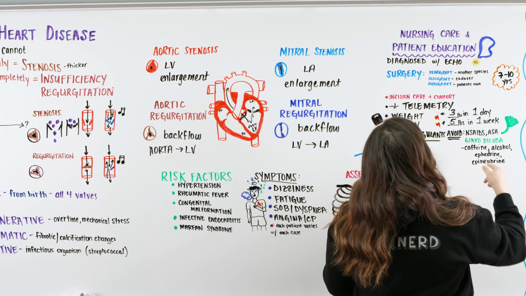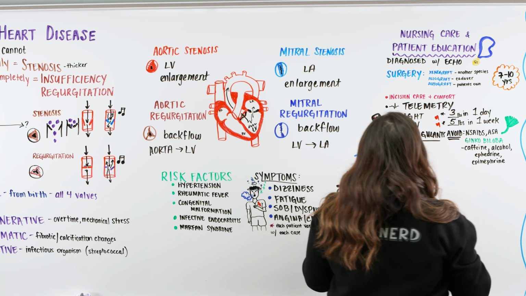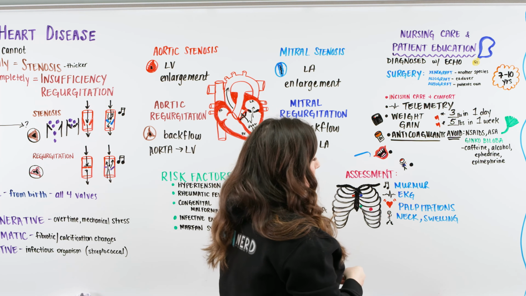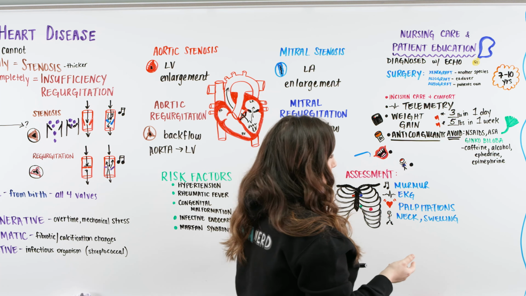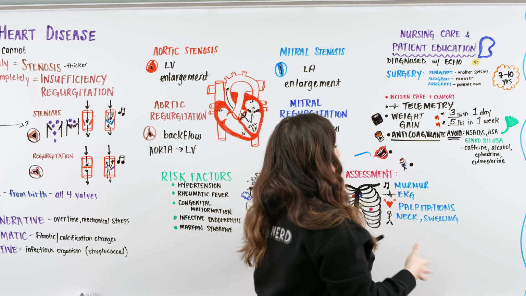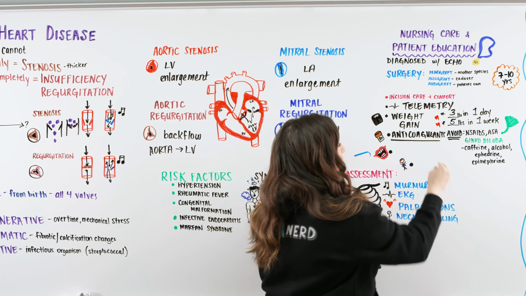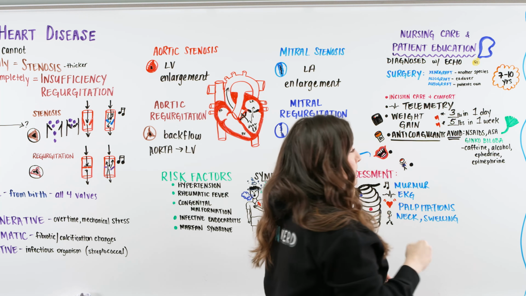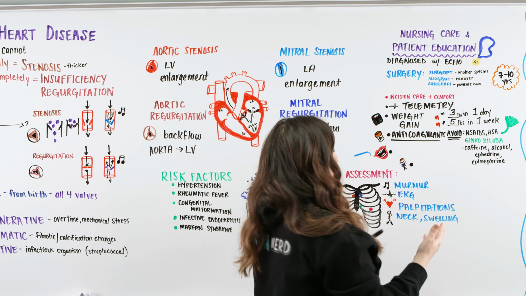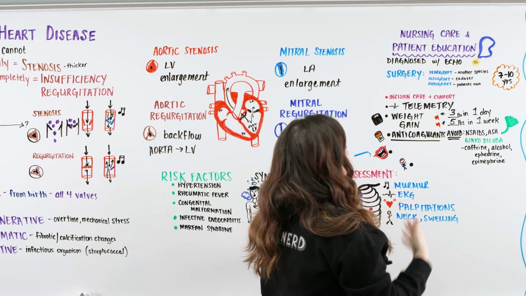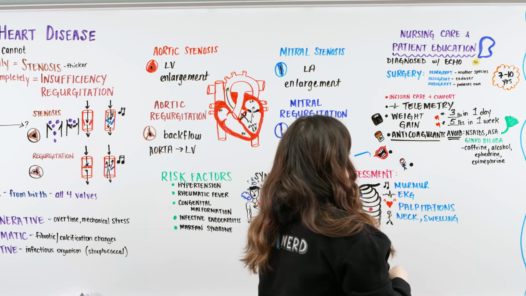We also want to make sure that they're keeping an eye on not taking the over-the-counter ginkgo biloba. Ginkgo biloba is a homeopathic over-the-counter substance that you can take that usually helps with some type of joint pains and things like that, but it's something that can also affect our anticoagulant therapy, and we don't want to do that, right? We are working so hard. We already had heart valve replacement. We also don't want to mess it up just by taking an over-the-counter medication.